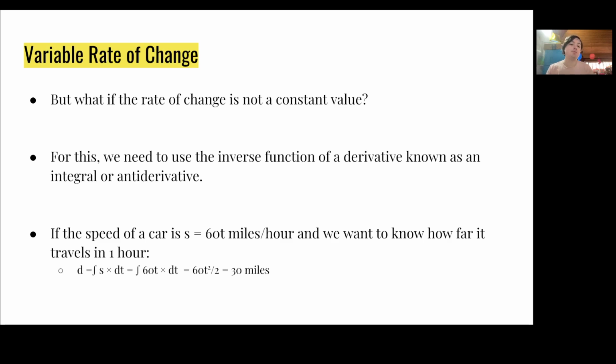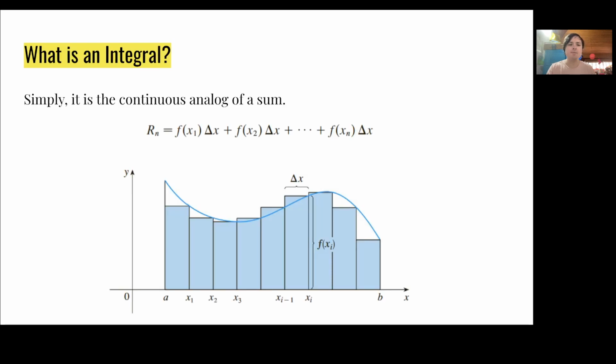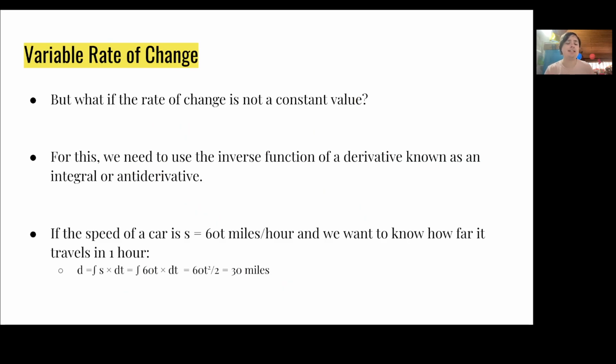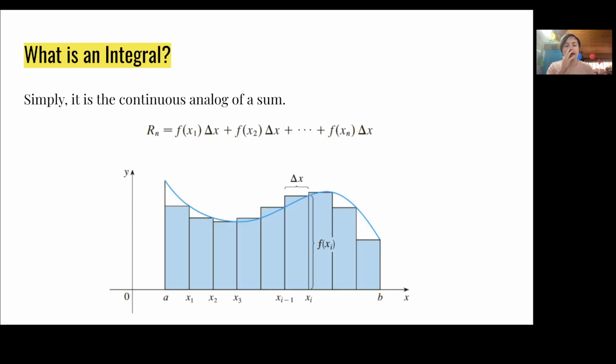And so we end up with something smaller than our previous example. Which kind of makes sense, I guess, because at t equals 0, we start at a velocity of 0. So we have to take an entire hour until we get up to the same velocity that we started with in the other problem. Okay, so what is, in fact, an integral?